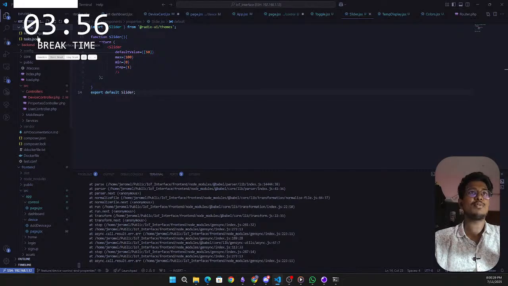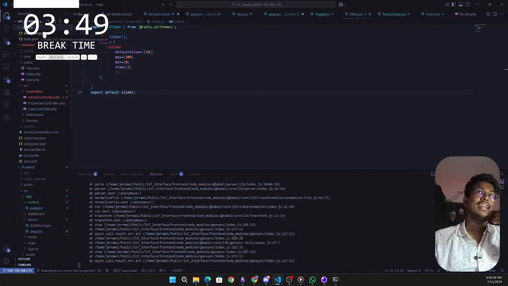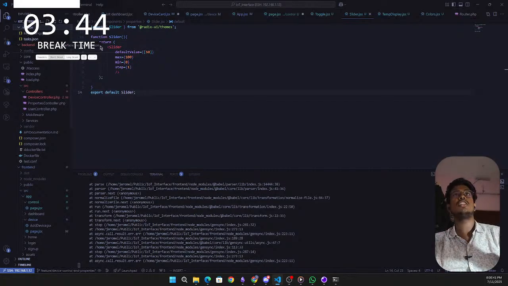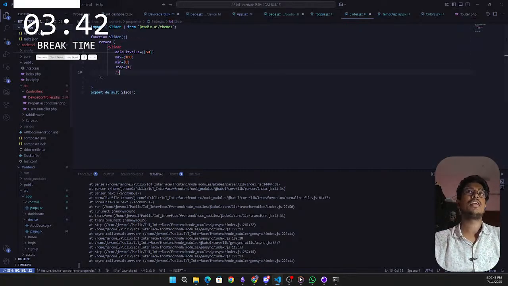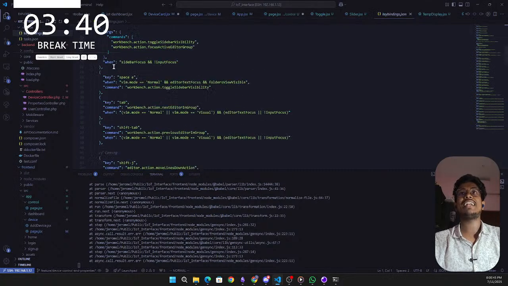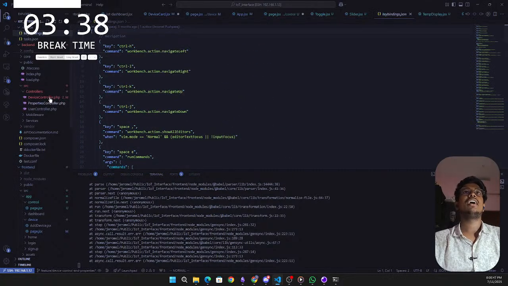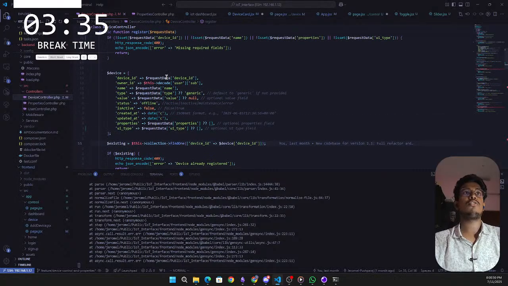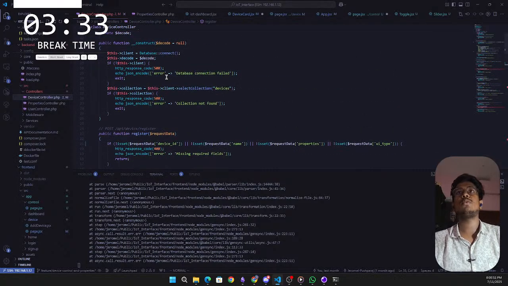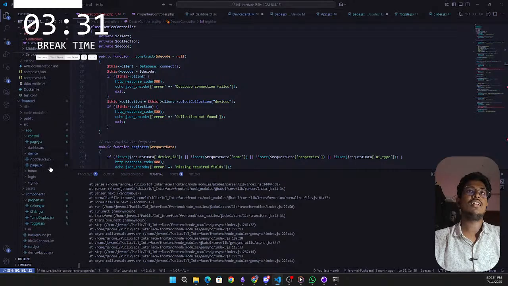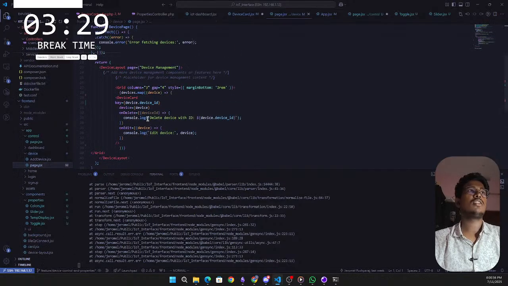I have a link in the description, and do give that repository a star, and there you can see this keybinding.json file in this folder, and you can use it in your VS Code. If I have time, I will make a video on how I am using it. I just configured things for my own liking. VS Code is so nice, we can do a lot of configurations.